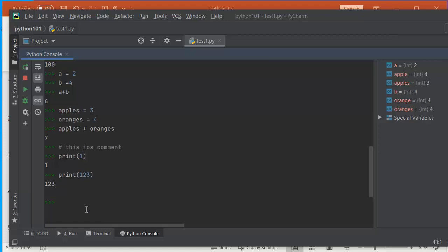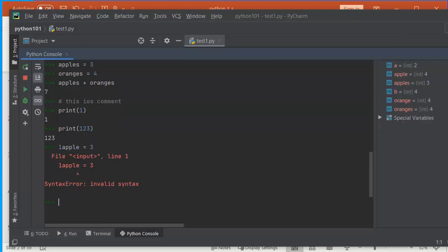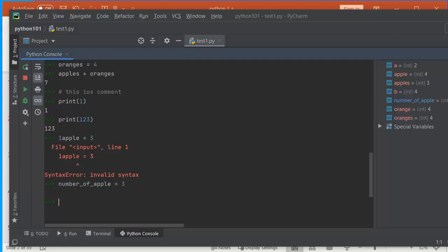Those are the restrictions. For example, one apple equal to 3 will give you an error. You cannot do that. The only thing you can do is maybe say number of apple equal to 3. See, that's a valid one. So this is a good variable.